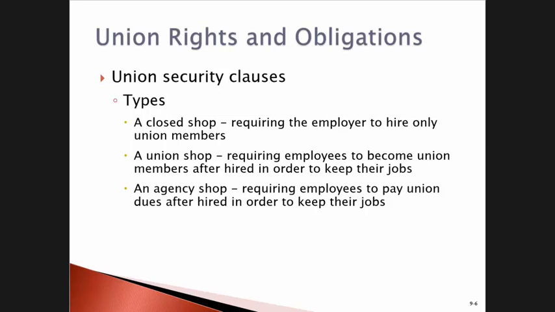You can have a closed shop. This requires the employer to hire only union members. You can have a union shop. A union shop requires all employees that qualify to become union members after they're hired in order to keep the job. And you can have an agency shop. This requires employees to pay union dues after they're hired in order to keep their job. The National Labor Relations Act outlaws the closed shop.